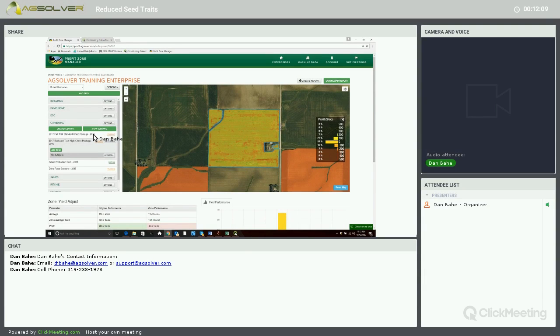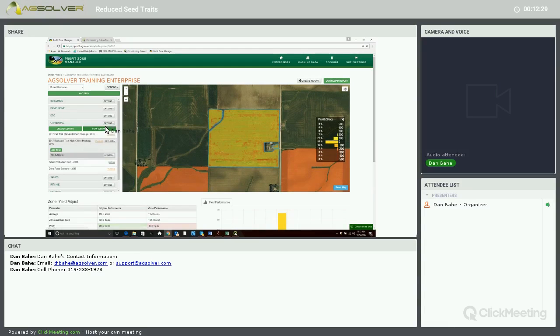So after we adjusted the yield, and we've created our 2017 planning scenarios of full trait, standard chem, along with reduced trait, high chem package, we can then come up to the options drop down menu right beside the field name. We click on that. The very first option is compare scenarios. Click that.